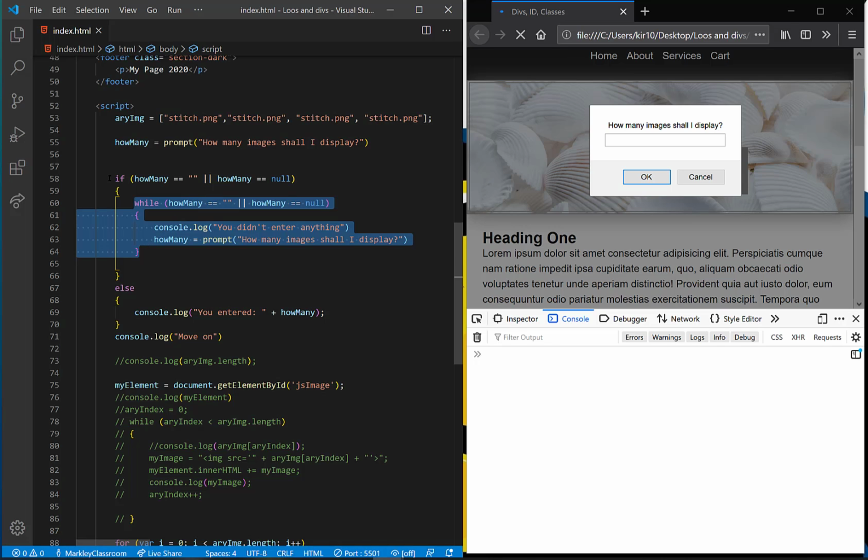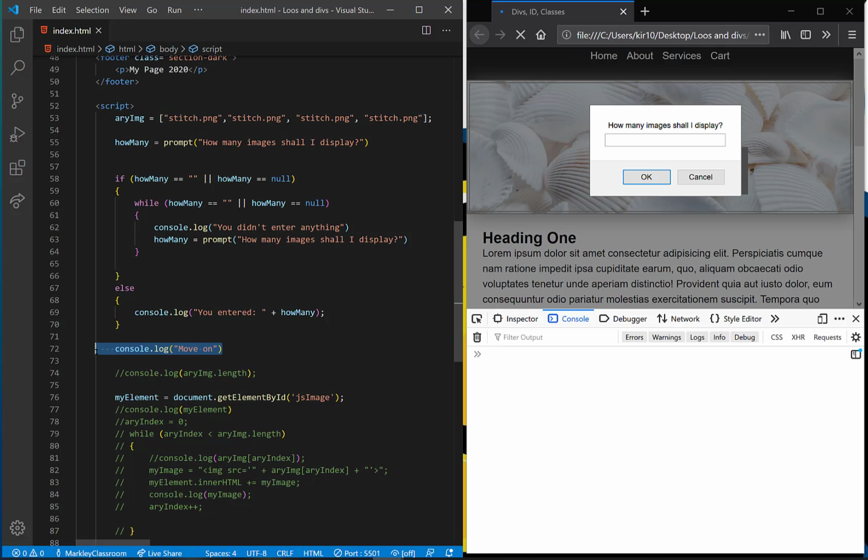But remember that with this if statement, we don't start again and check an else if. Once this is done, that's it. We get out of the if condition. Then our move on ran, which is not necessarily ideal because we still wanted to print out what they did, right?